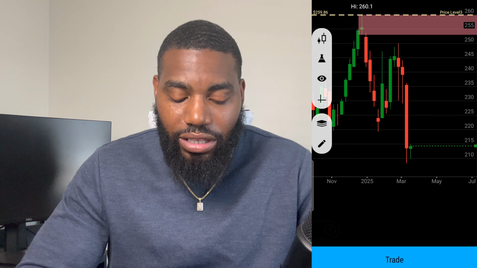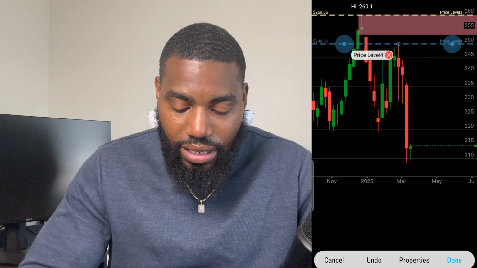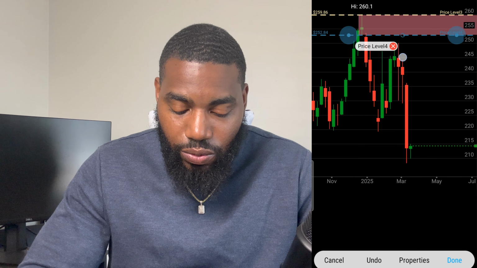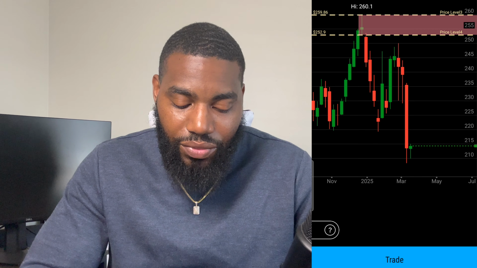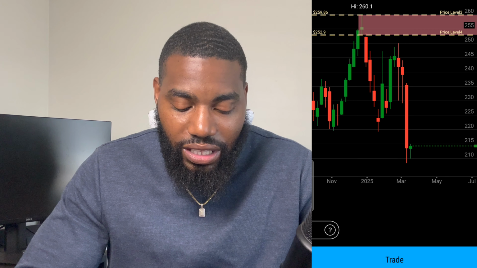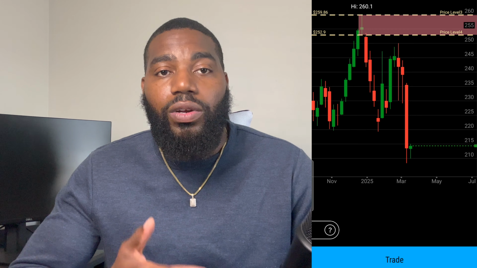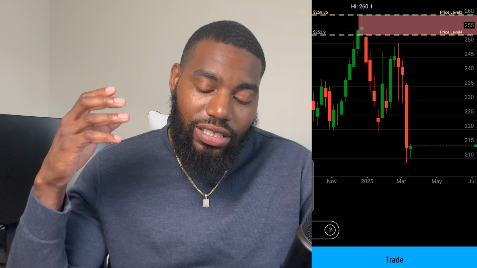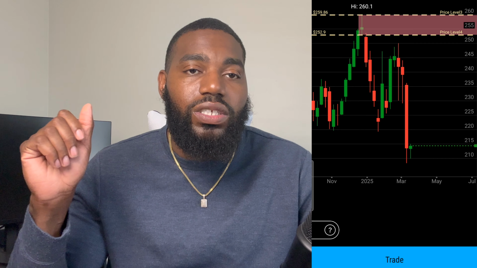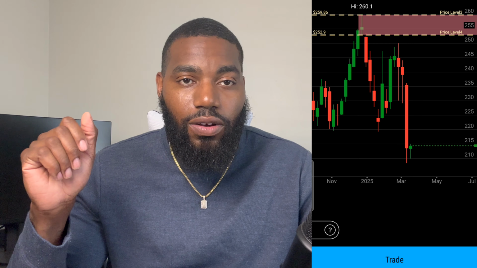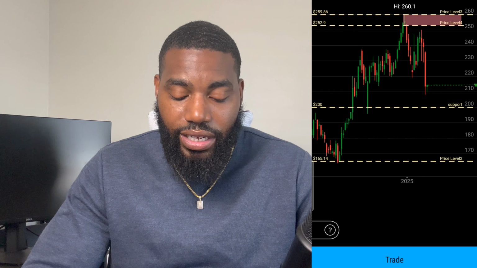So another thing you can do is add a price level to that box. So you can see the top of the box and the lower part of the box. The top of the box is 259 price level. The lower of the box is 252. So now I know when this stock gets back into the 252 to 259, there should be a rejection coming out of that zone. All right, that's how you create your zones on your trading.